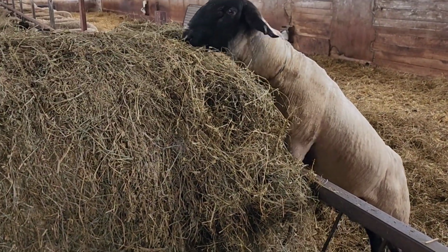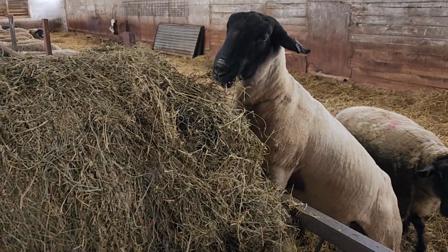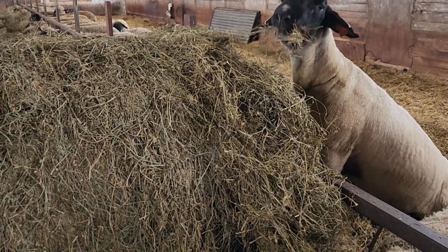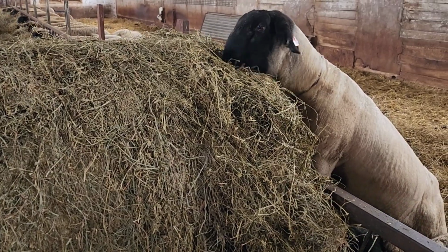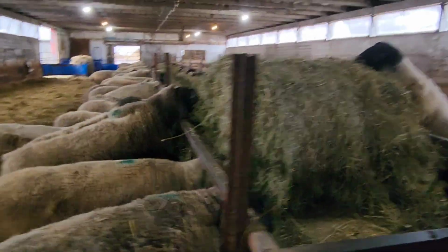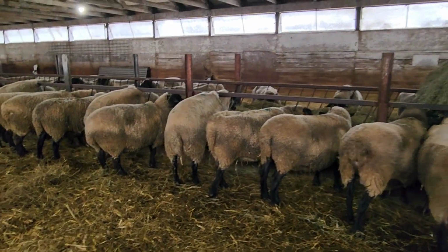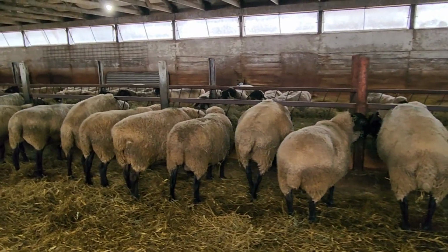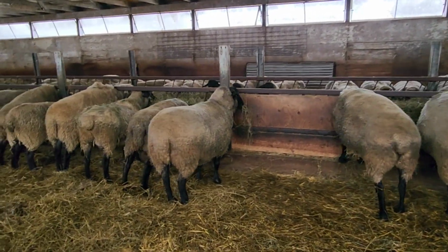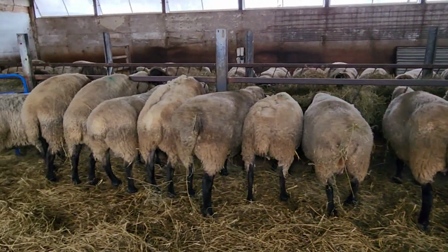Here's Knockout. You can already see that his wool's growing back, and it hasn't been that long. It's amazing how quickly their wool grows. But he's not itchy anymore, so it definitely worked. And when we take him out of here, we're going to treat him one more time just to make sure we got everything. And all these ewes will be treated once they go through the jugs, just to make sure the ones that were treated get their second dose, and the ones that look like they didn't have any are just going to get a preventative dose. But yeah, everyone's looking good, which is such a nice thing right before lambing.